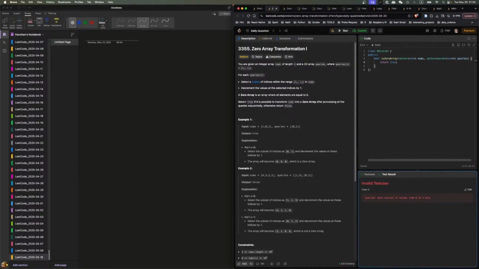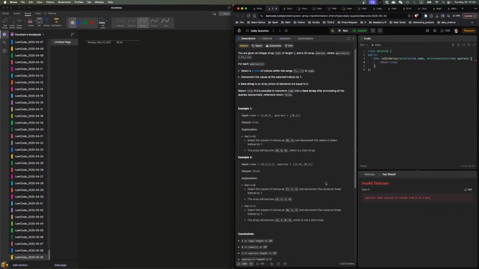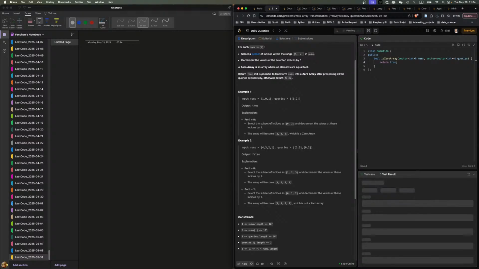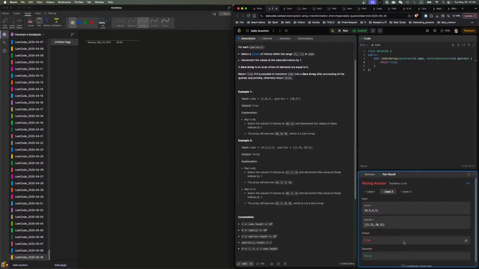Let's consider values from 0 to 3 only. Oh, my bad, 0 to 3. That was an oversight. Yeah, it's true. So this basically means we want to see how many times each position gets covered.